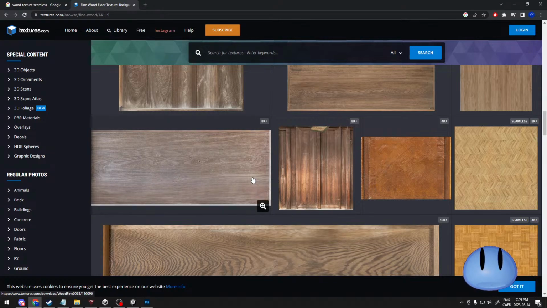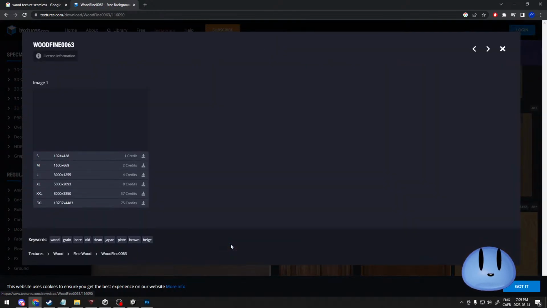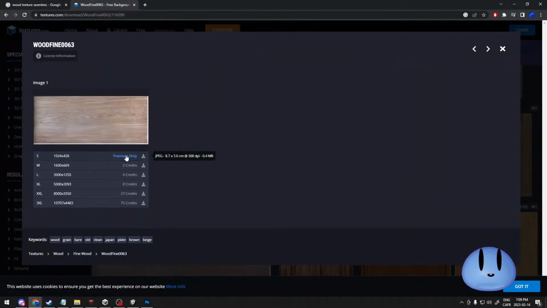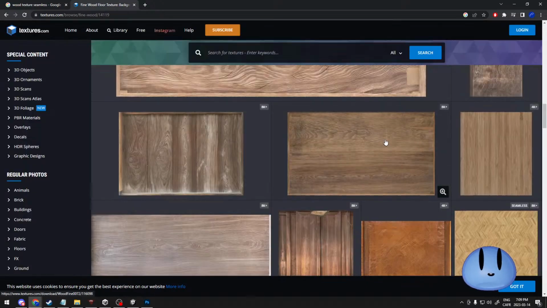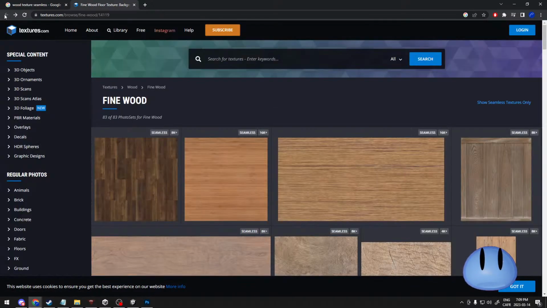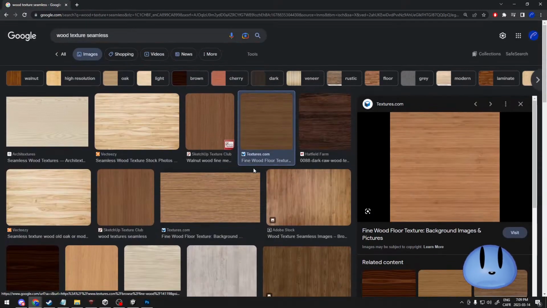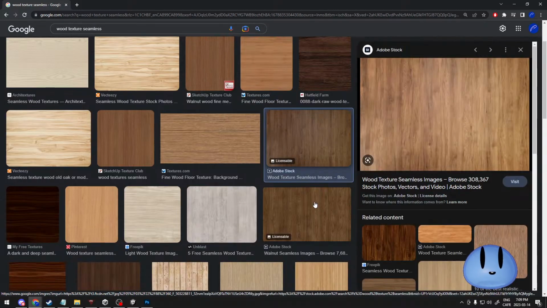Here we go. Let's just, can I just take this? Credits. Oh, premium only credits. Oh, okay. I see. This is one of those sites. Cool for texture artists. Not for me, though. Adobe Stock.